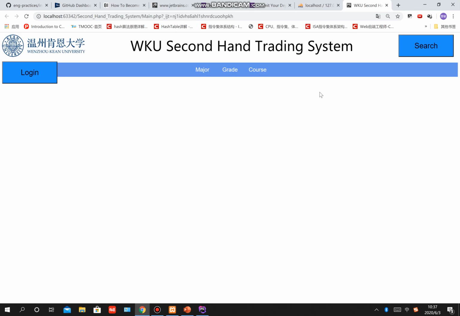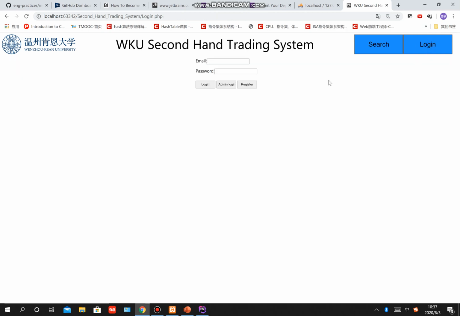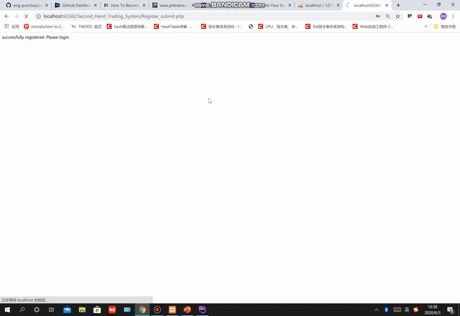This is the main page of the second-hand trading system. First, we need to log in, but we don't have an account, so we register. Give a name like demo, then the email, password, and confirm password. Register.